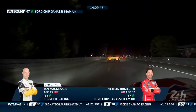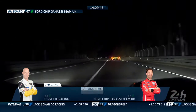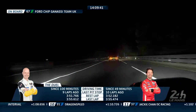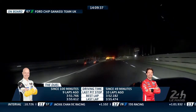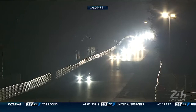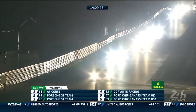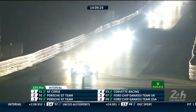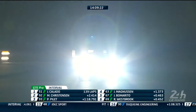He clearly wasn't quite sure that he was going to get the next one and the next one, because when you're behind one car in this light level, you can't identify what the next set of lights in front of them is. So you've got to do it in little piecemeal packages. Well, the other thing is it's hardwired into you to pick up the tow. Yeah. Whatever vehicle's in front, get in behind it. It's like being a bike rider. Always get in behind the bike in front of you.